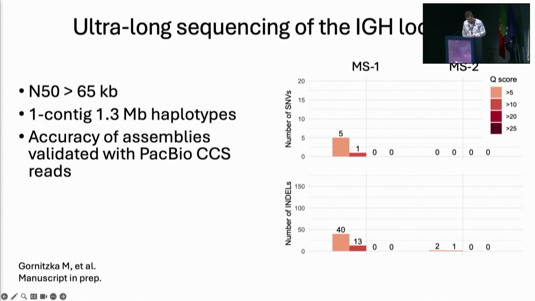And secondly, it might be possible in the future, through our data or also through data generated by other labs, such as Corey Watson's lab, to create pan-genomes of representative populations to perform genome-wide association studies of the IGH locus in MS, which I think would be very cool to do.